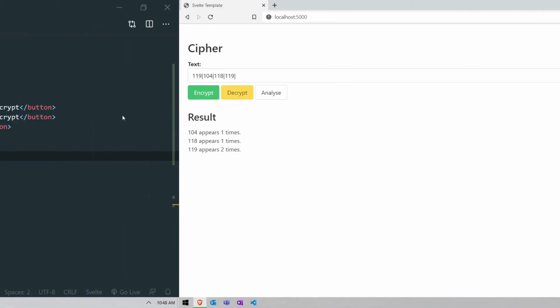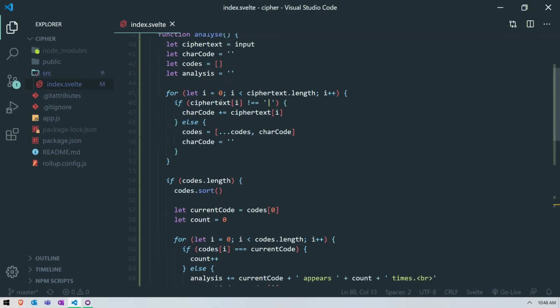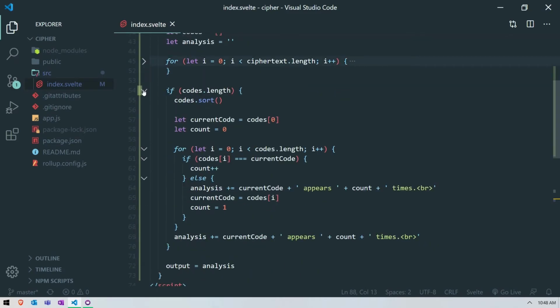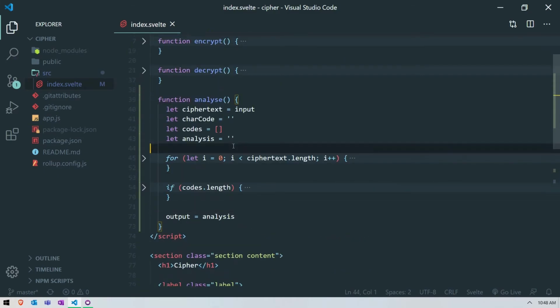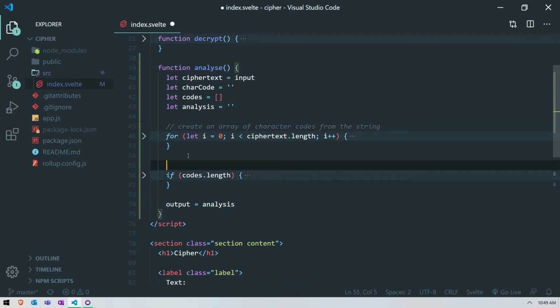So here in our analysis, we can see that 119 appears twice. And if you really wanted to start code cracking, you could start trying to align that with the letter frequency. So if you just Google letter frequency in English, you can see the things that are the most common. Going to be E, A, I, and O. And on a short word like test, it's going to be really, really difficult to do letter frequency decrypting. But if you had a big chunk of text, then the frequency of letters in that text is going to start to be the same as frequency in English in general. And you can start to make more educated guesses about what the shift is actually going to be.